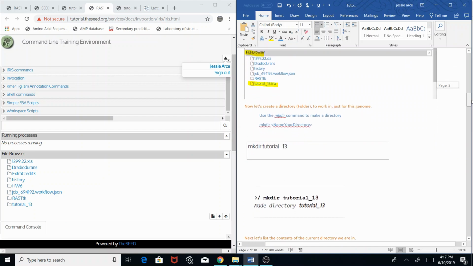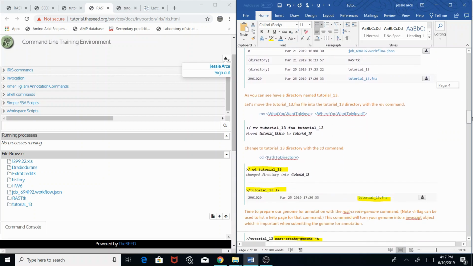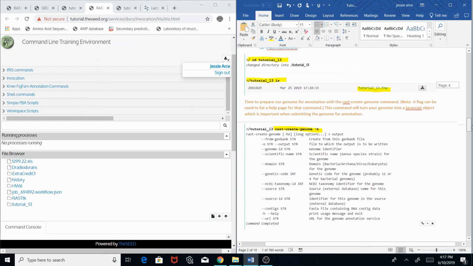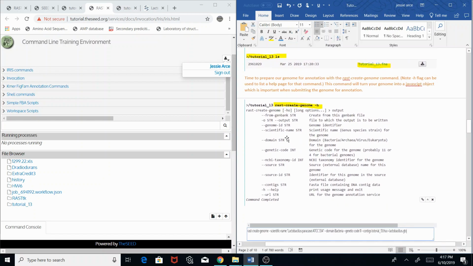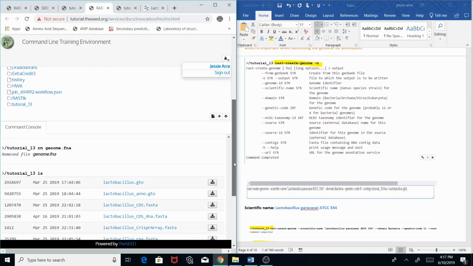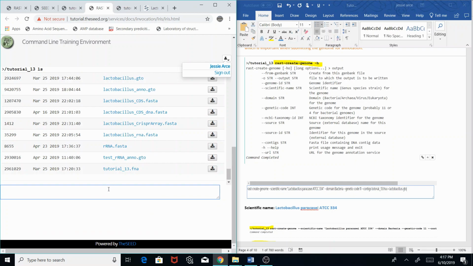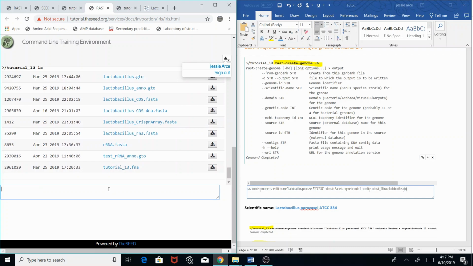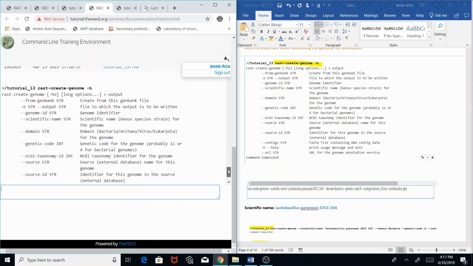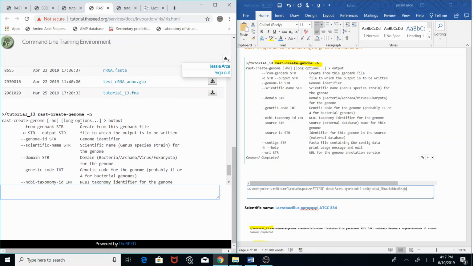To do this, we are going to be using the create genome command. So here it is in the tutorial right here, RAST create genome. In the command line you can type RAST create genome -help or -h for help, and it's going to tell you how to actually use this command.